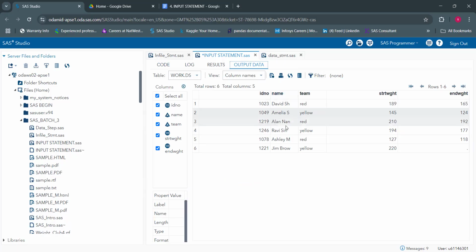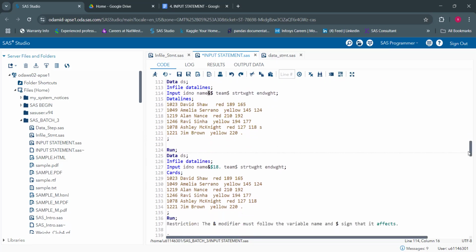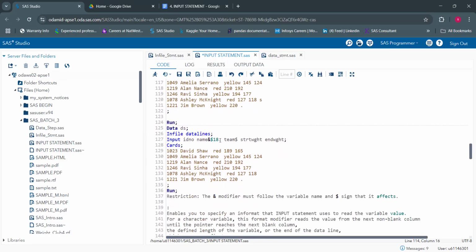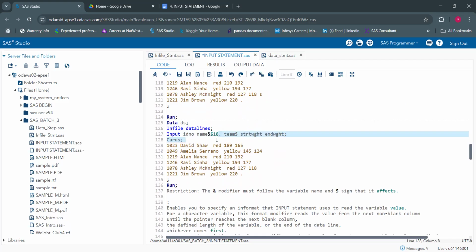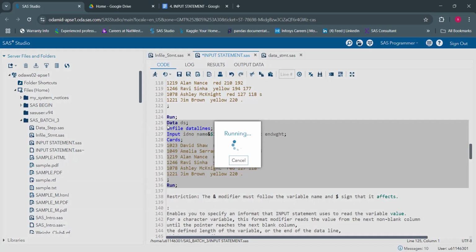But we have this truncation because of the length, because the default is 8 characters, so it will truncate beyond 8 characters. In order to overcome that, we provide a length. Let's say here I have given 18 characters of length. Let's read this.